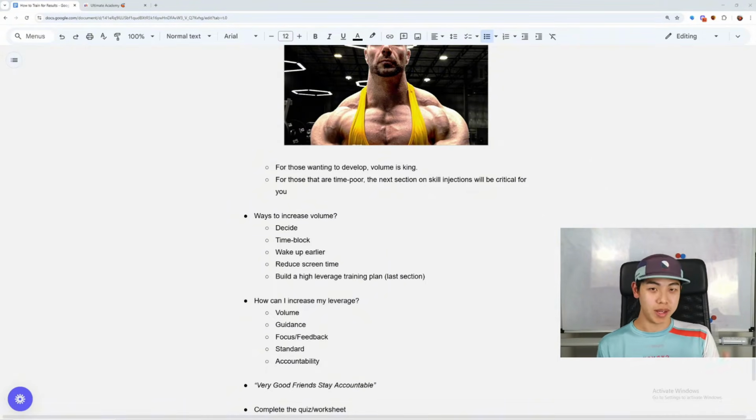Think about where you want to be in Ultimate. Think about what you need to do to get there. And think about if those are within your goals, right? If you want to increase your volume, then decide that this is something that you want to prioritize, something you want to spend more time doing. Okay, it's not going to be for everyone, but if it is for you, and if you want to see these results faster, then decide that you're prepared to pay the price.